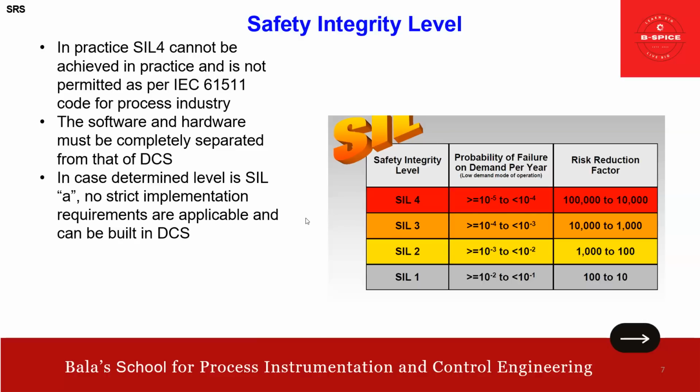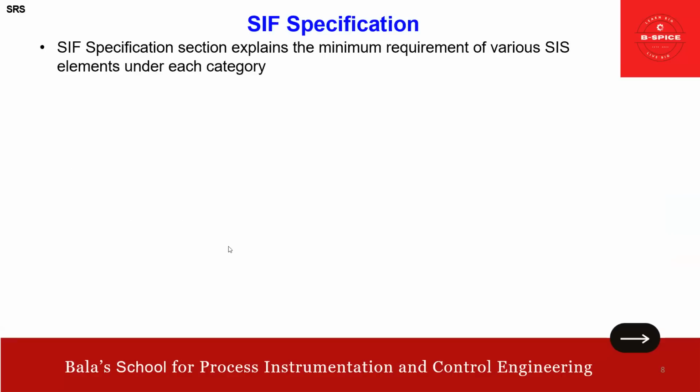Just want to share: in case the determined level is SIL A, there is no strict implementation requirement, so this can be built in DCS. If the SIL rating is A, then you can implement it in the DCS itself. No need to go for safety systems. That's a point.